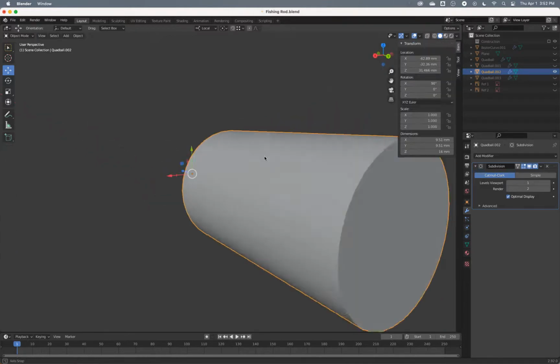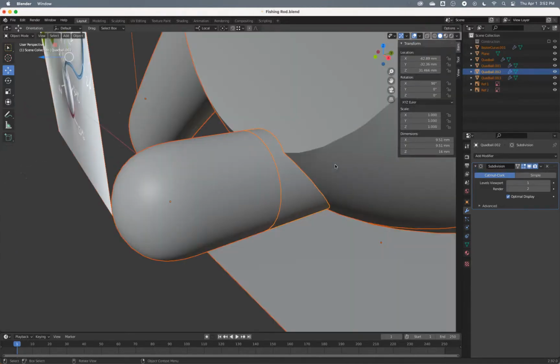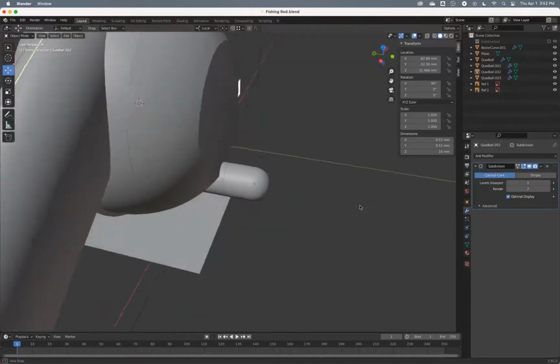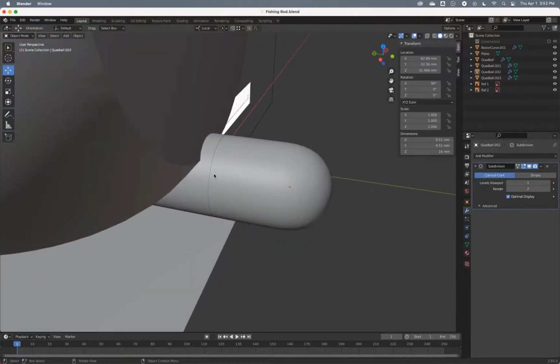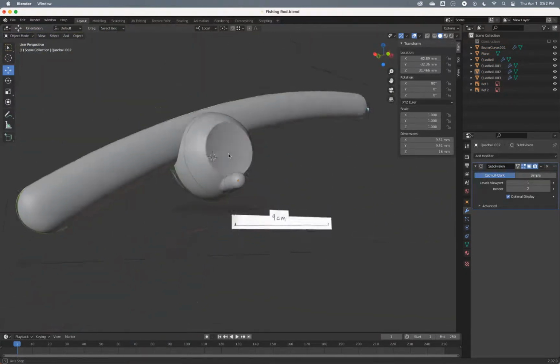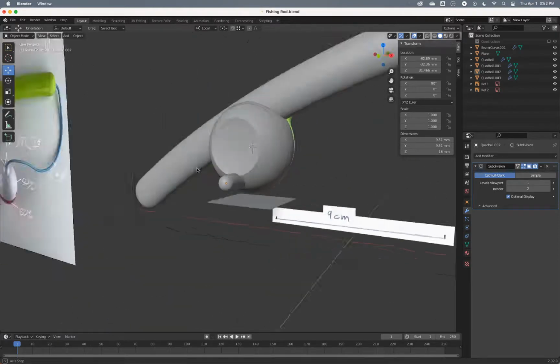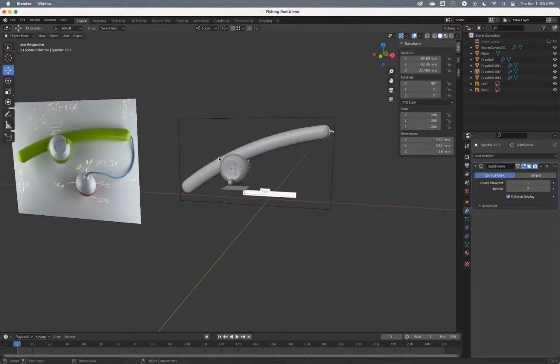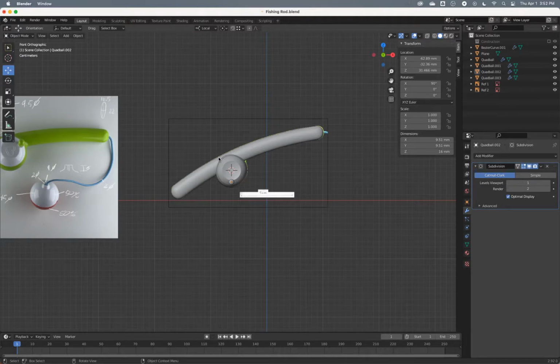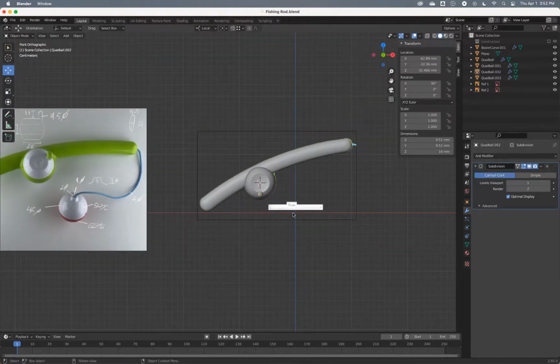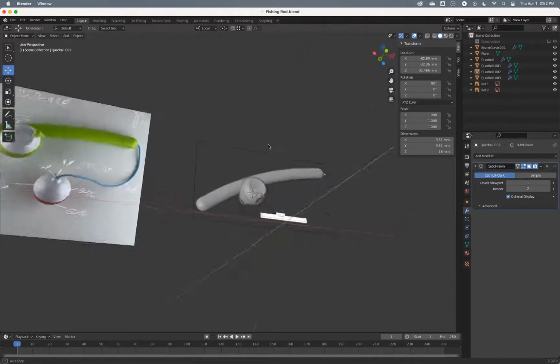Sorry, Alt H. There we are. Cool. And we have a small, tiny gap. Cool. And that basically sums up then how we can very quickly model the part that's actually inside there.